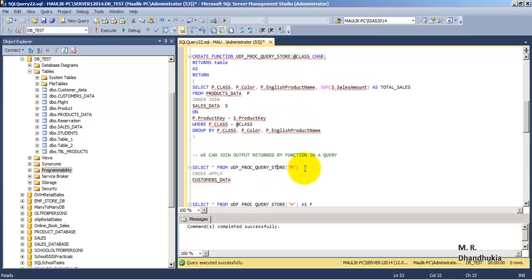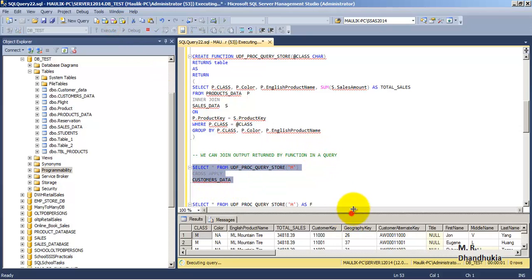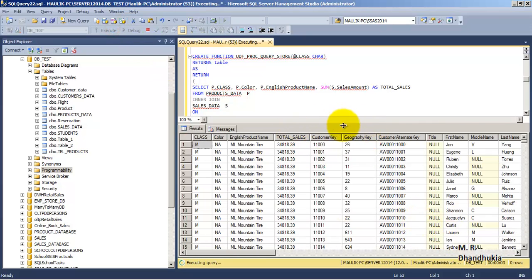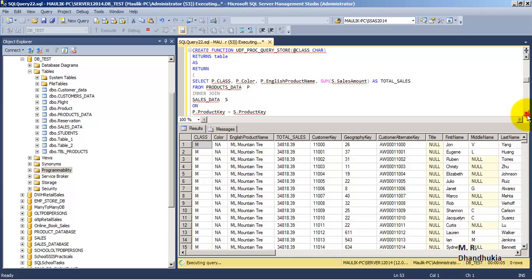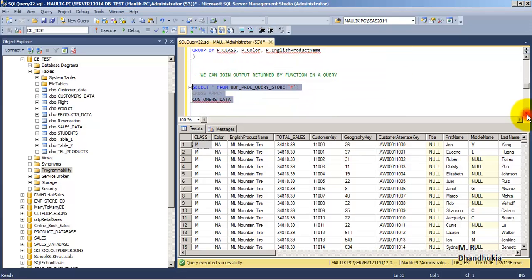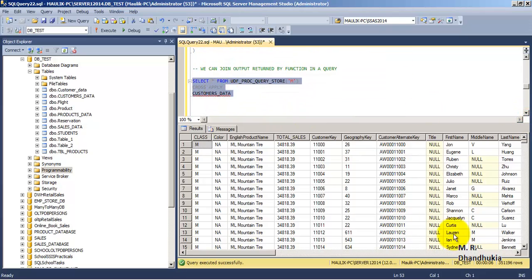In this query we are executing this function, passing the value as m, and whatever output is obtained by this function is cross applied to customer underscore data. So it is joined with the other table. We can see the output of the function has been cross applied with the other table within our TestDB database.